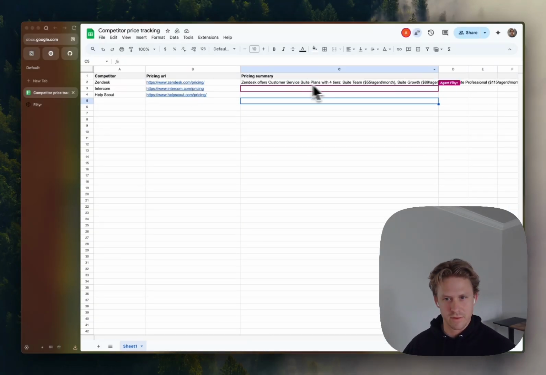And if I come over here to the drive, you can see, of course, and this is how Google Sheets works, but I'm able to watch the agent working in real time. It's like having another person on my team, but this is an AI agent. This is an AI agent using Google Sheets, using the browser, updating my competitor price tracking, which is pretty cool. All right, let's go back.